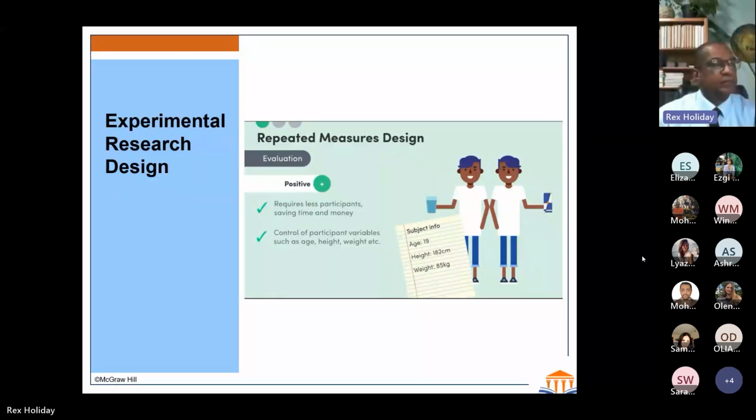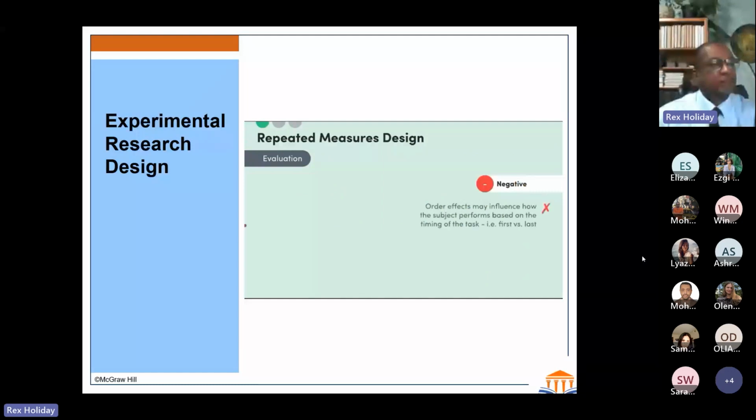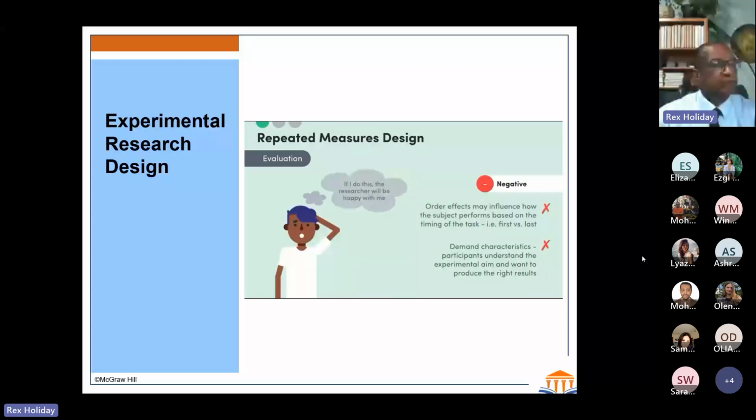There can be order effects. If your first participant ran more quickly when they had Red Bull compared to when they didn't, this could just be because you'd completely worn them out running laps the first time. Because the same participant does both tasks, it might be that their performance in the second condition was influenced by things like boredom, tiredness, or frustration, and that this is what drove the difference in performance between the 2 tasks. On top of this, there might be a bigger risk of demand characteristics, where participants twig on to the aims of the experiment and so change their behavior to try and give you the right results.